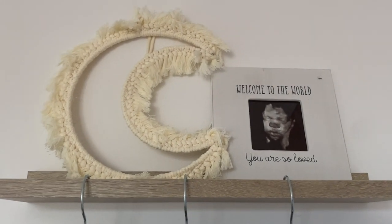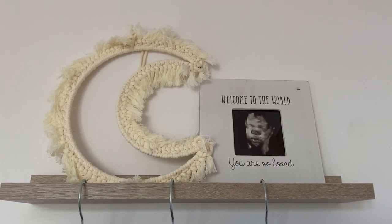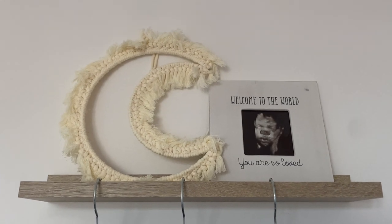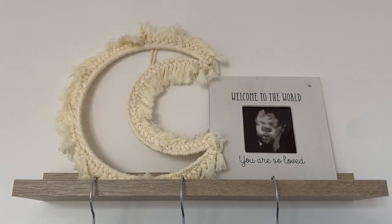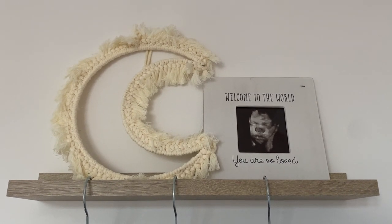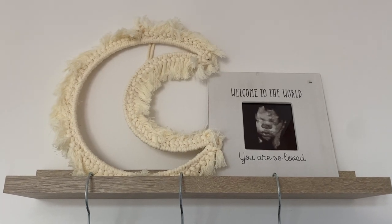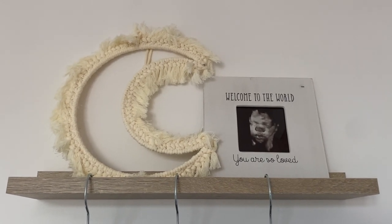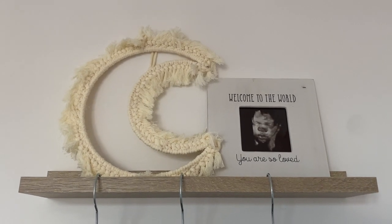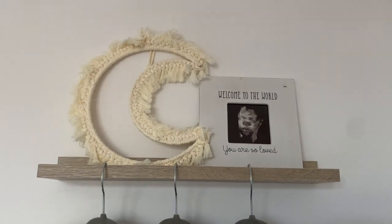They have a rainbow. You'll have seen the rainbow. It's kind of like a pink muted rainbow, absolutely beautiful, but I wasn't too sure if I wanted it for Greylan's room, so I didn't pick it up. I know in a lot of other B&Ms as well, they had a little lion macrame woven kind of hanging thing, but they didn't have it in my local B&M, which I'm absolutely gutted about, because that would have looked perfect in his nursery when we come to do it out. So I've just ended up with the moon, but I can't complain because it's absolutely beautiful.